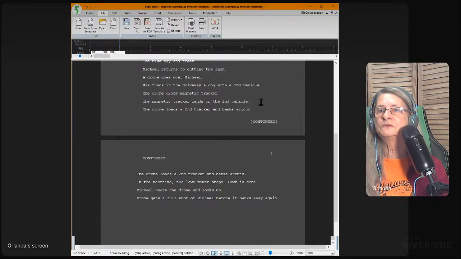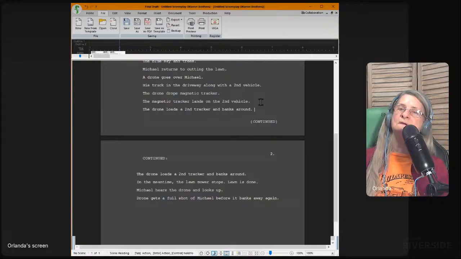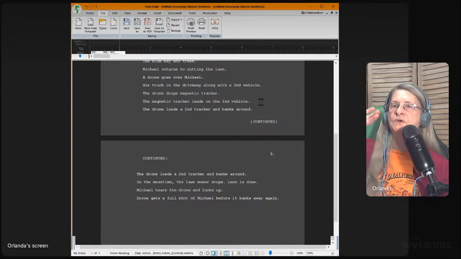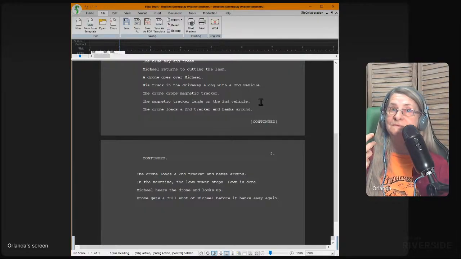So we're going to see it loading a second tracker. At the same time, or shortly thereafter, we're going to see the drone bank around. So now we know this drone is coming back for another pass.